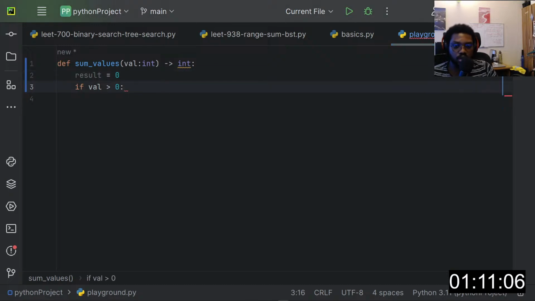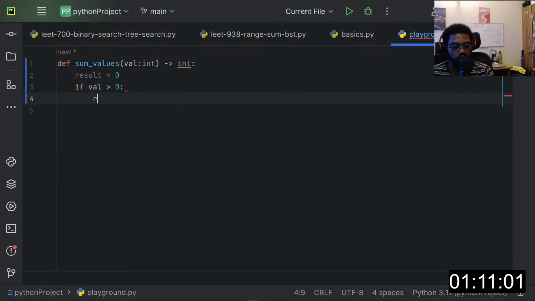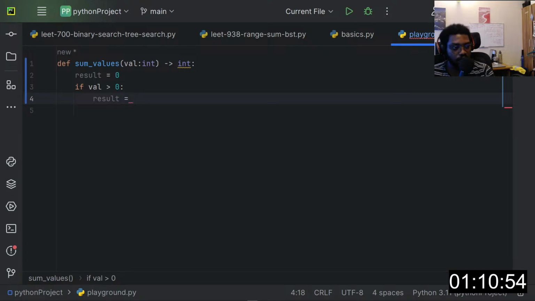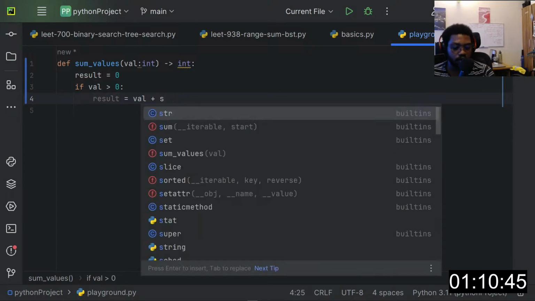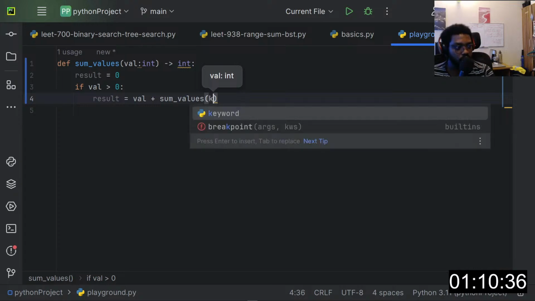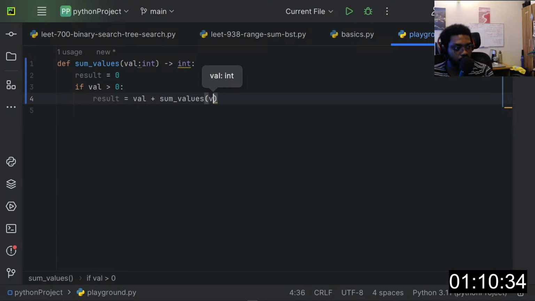We'll say result is equal to value plus the sum_values. Let's call the function again, sum_values of value minus 1.